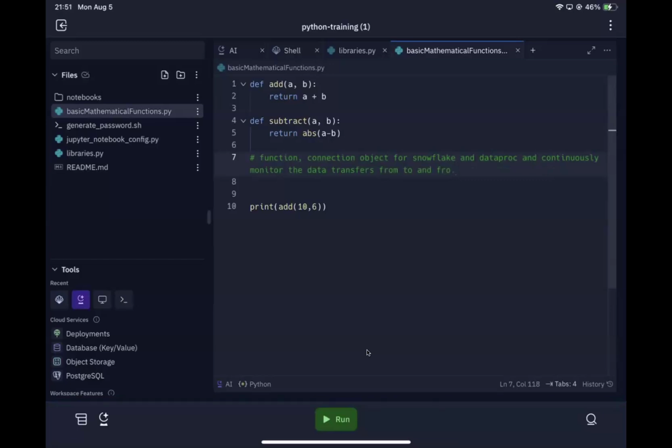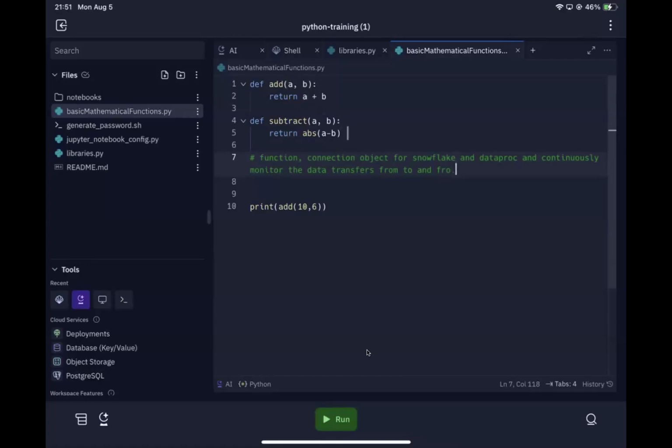Any idea what is happening here? You have Snowflake, one database, and Dataproc is another database service by Google Cloud. Let us say you have created a function that continuously monitors the data transfers between these two database servers. Now, let us assume that your whole organization wants to use it in their own projects.